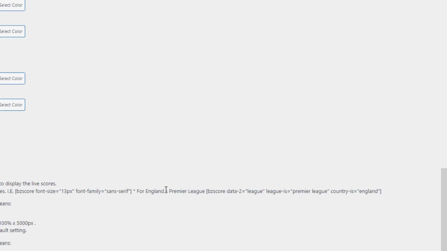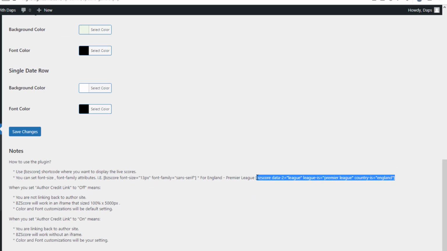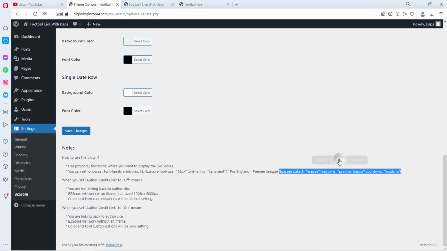But if you come here for English Premier League, you can see this is the design for you to display individual leagues. So you can see the live score data shortcode, then the league, where league is Premier League and country is England. This is very important for us because this is exactly what we are going to use to design. So we are just going to change the league to other leagues. So instead of Premier League, you can just choose La Liga and then say Spain. That same concept is what we're going to use even for Europa League, even for Champions League, literally.